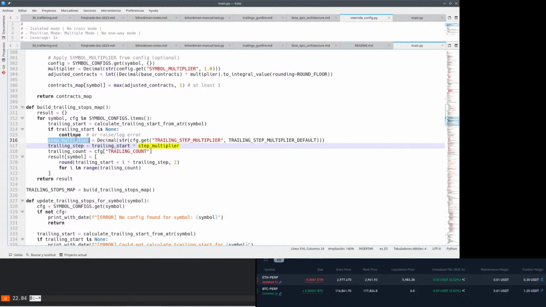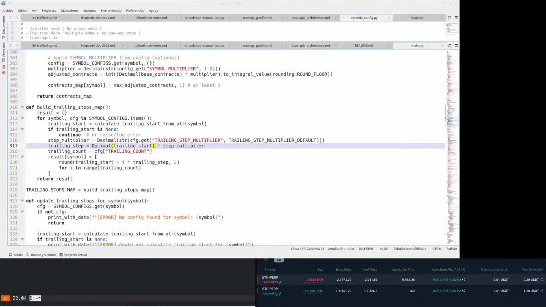So step multiplier is decimal, but this trailing start is not decimal. So what you want to do, if I'm not mistaken, is just doing something like this. So decimal, trailing start, and that's it.